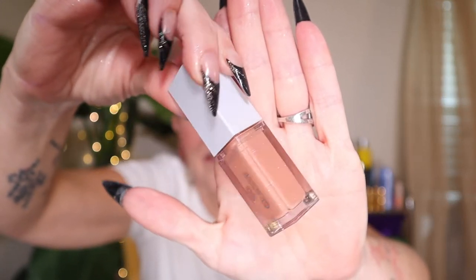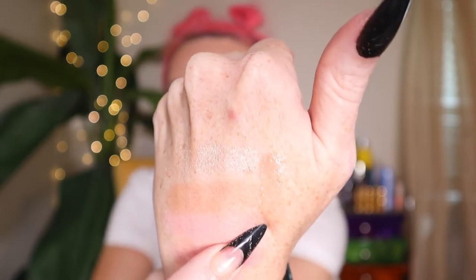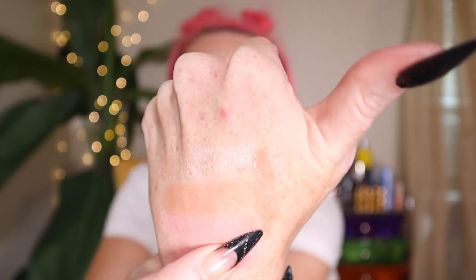So one of the things I really wanted to try when I saw it was the new ColourPop So Glassy lip gloss. This is new, and I got the shade Epiphany, and I specifically set out to find this shade. So there it is right there, just kind of a cool neutral shade, y'all know me. And then I also picked up one of the new Maybelline Superstay vinyl inks, and I got the shade Koi. Now I am going to put these both on, but I need to find a liner first.